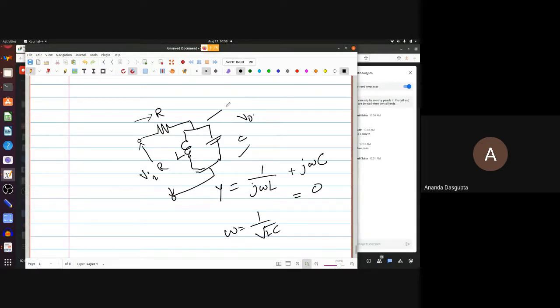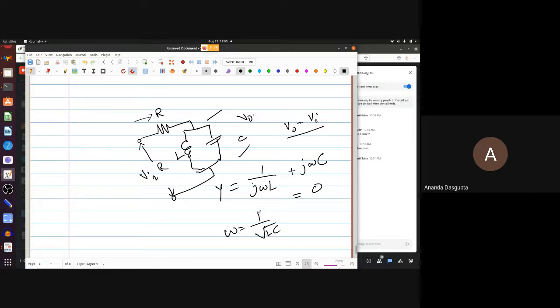So the entire drop will be across the output. So VO will be equal to VI at this particular frequency. Now, VO being equal to VI at a particular frequency is not a hallmark of resonance. The hallmark of resonance is that VO is largest at a particular frequency. And when you move away from that frequency, in both directions, either towards larger frequencies or towards smaller frequencies, the output needs to drop from the maximum value.